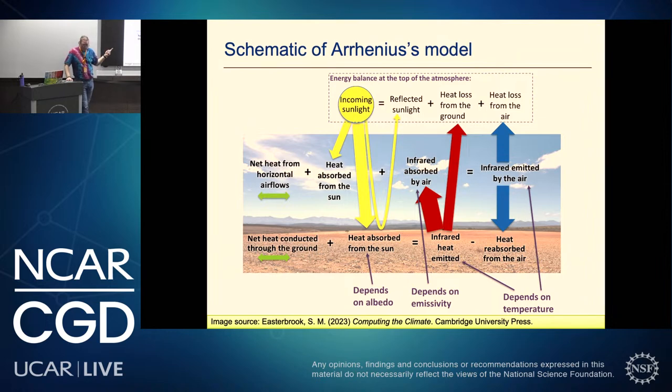And actually, Arrhenius knew all about the feedbacks. He actually did one-step water vapor feedback in his model. So he'd run the model once, adjust the humidity, and then run it again to do a very quick simulation of water vapor feedback. So he knew all about feedbacks, and he just didn't have the computational tools to compute them, but he knew about them. Anyway, lovely story.